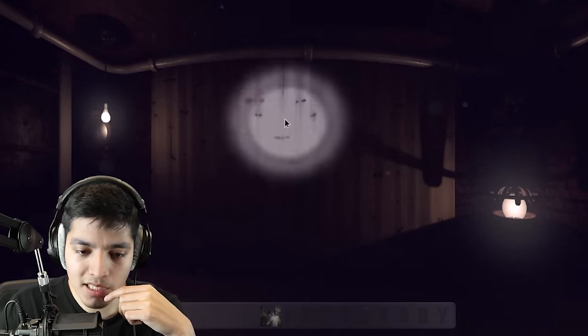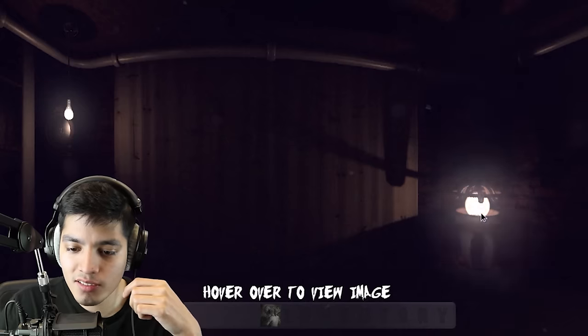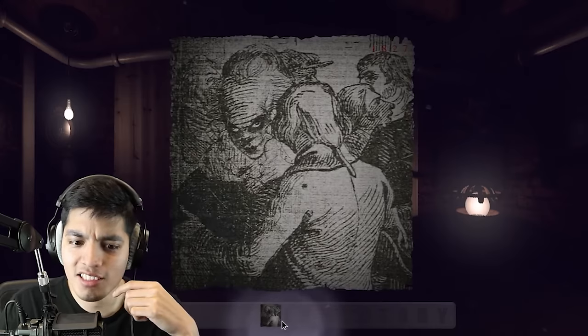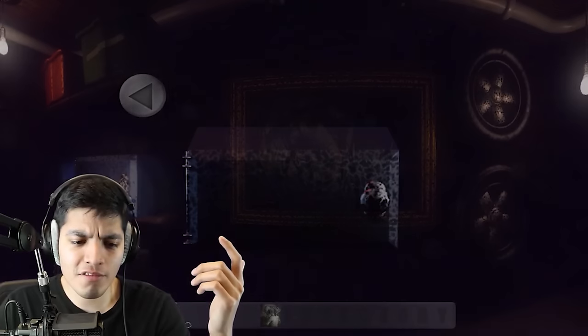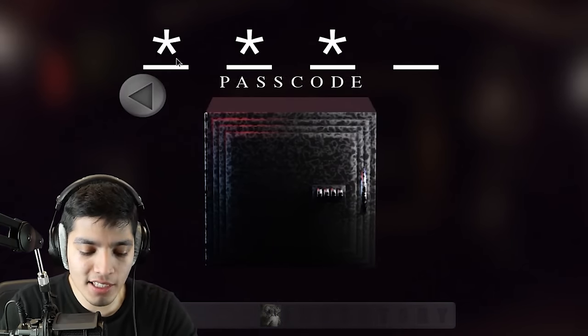Is that one part? Okay, we need one more. Where? Oh, here it is. Dude, isn't that from FNAF? Hover over the image. Oh, it has a code, 1827. Okay, so let's put that code in the safe. Where's the safe? Right here, 1827.